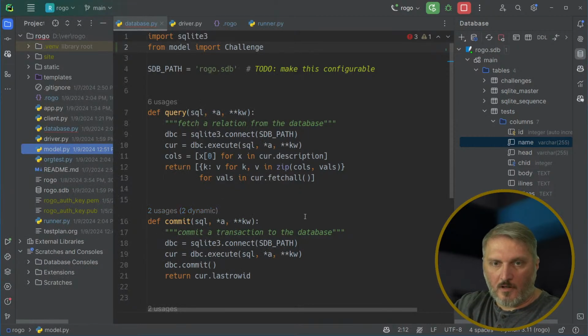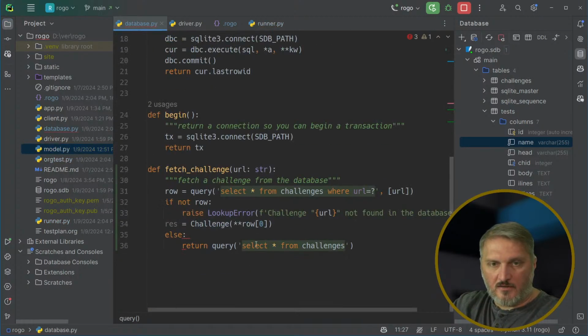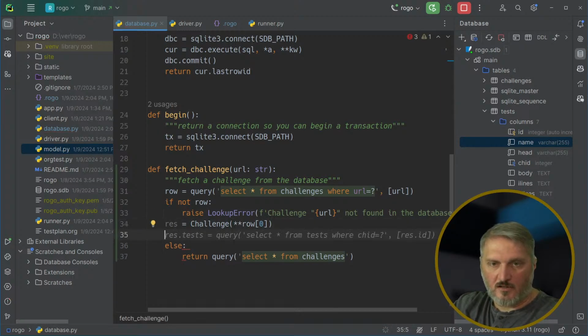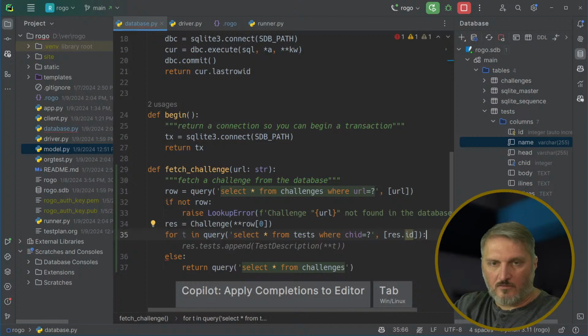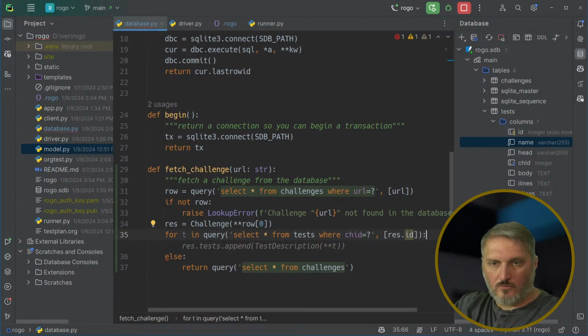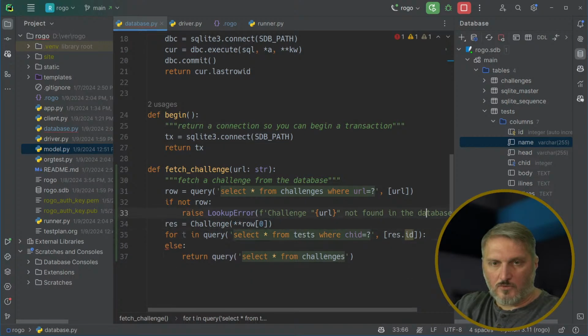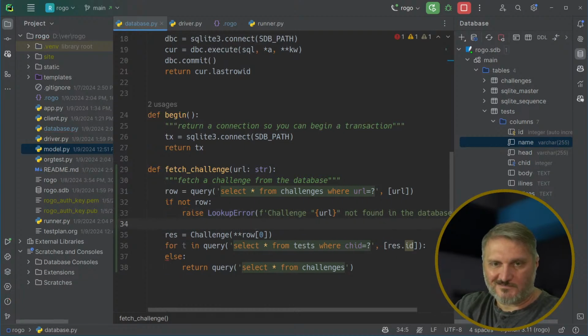All right. Now that I have the model, I'm going to say for model import challenge, and res is a new challenge, and then for t in... that's not going to work because it's going to try and apply a row ID.